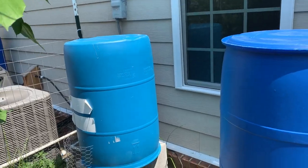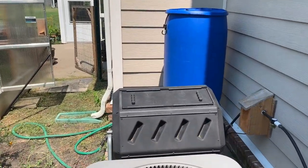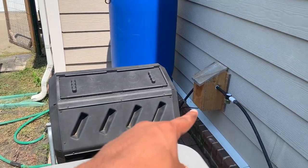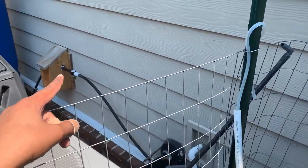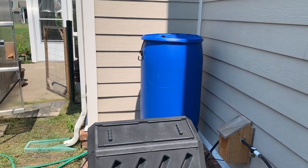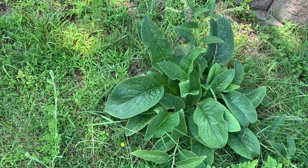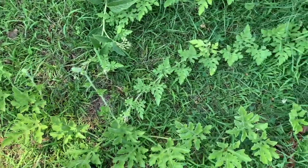Now we come to the rain barrel system, right next to the boysenberries. We don't use the tap that much anymore — we use a little pump that connects to the rain barrel through an opening on the side, then goes through a hose outlet with a sprayer. We also have the compost bin — a rolling style — and a compost tea brewing barrel, which is a new one. Above that we have our native beehouse. This is comfrey; we have quite a few of these scattered around the garden.